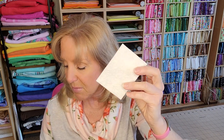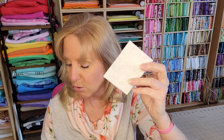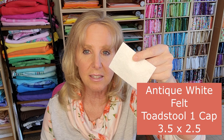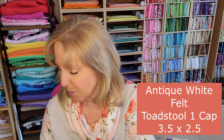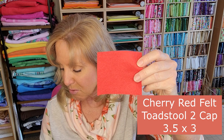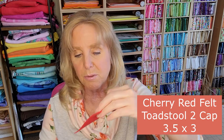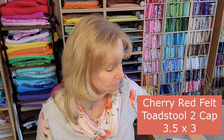Kimberbell thinks of everything. All right. And then for our felt, this is that antique white. It's for the toadstool one cap, so the top of the mushroom. And that's 3.5 by 2.5 in antique white. Don't back this with anything. Just leave felt as is. 3.5 by 2.5. And then we have this cherry red. So cherry red in 3.5 by 3, again, a piece of felt, don't back it with anything, 3.5 by 3. This is for the middle mushroom, toadstool 2 for the top of the mushroom in cherry red.